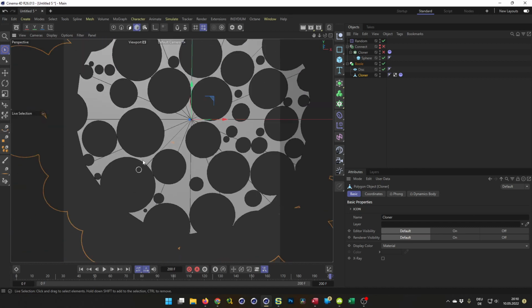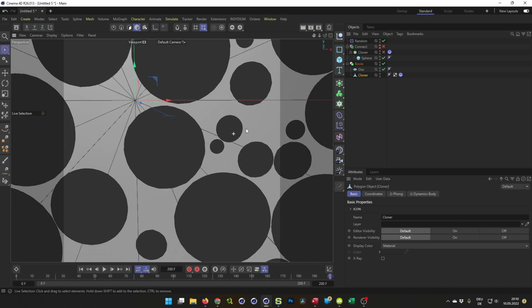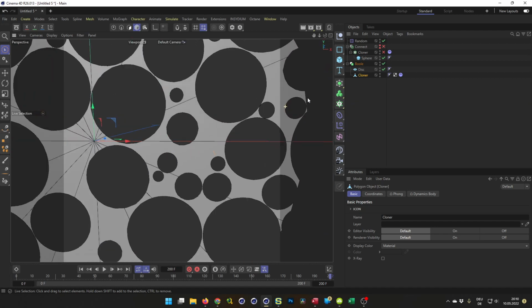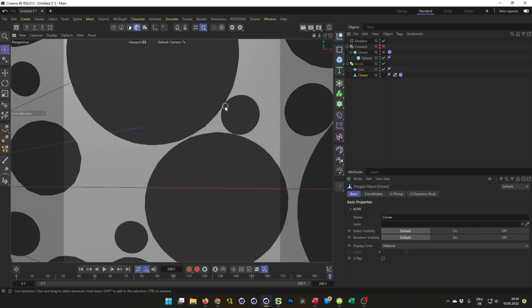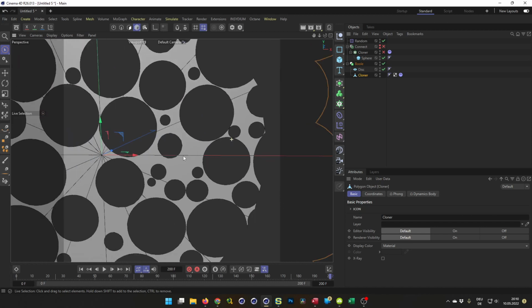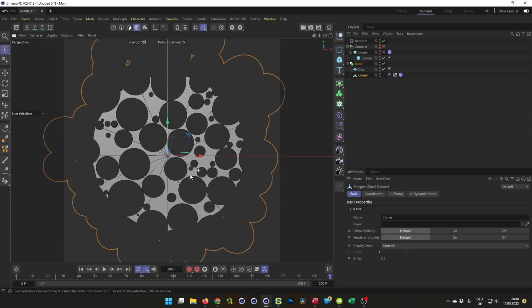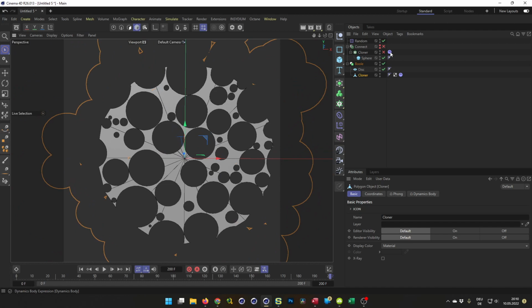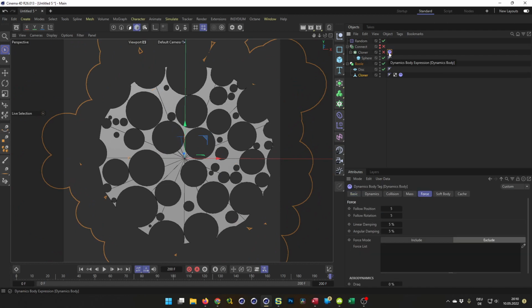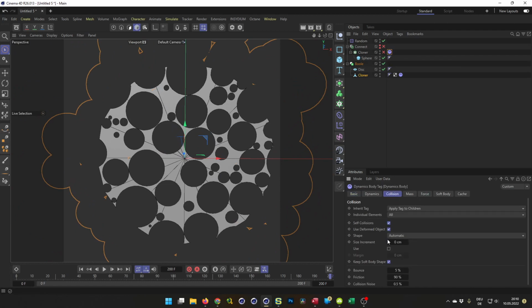Maybe they are a little too close together. Here, this no, but we don't intersect. This so far. This is okay. If you intersect or something else, you can go in the rigid body tag here, and then under collision you can use the margin and make the margin 1 centimeter or half of a centimeter, so you don't come so close later on. But I am happy with this so far.